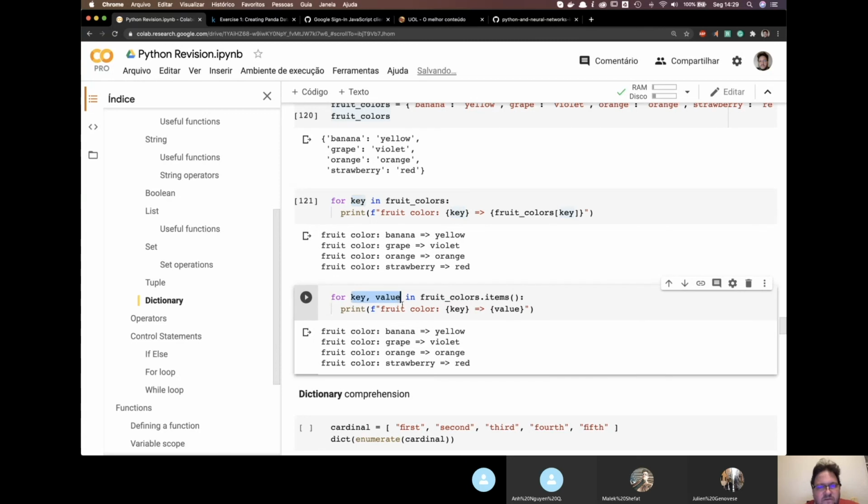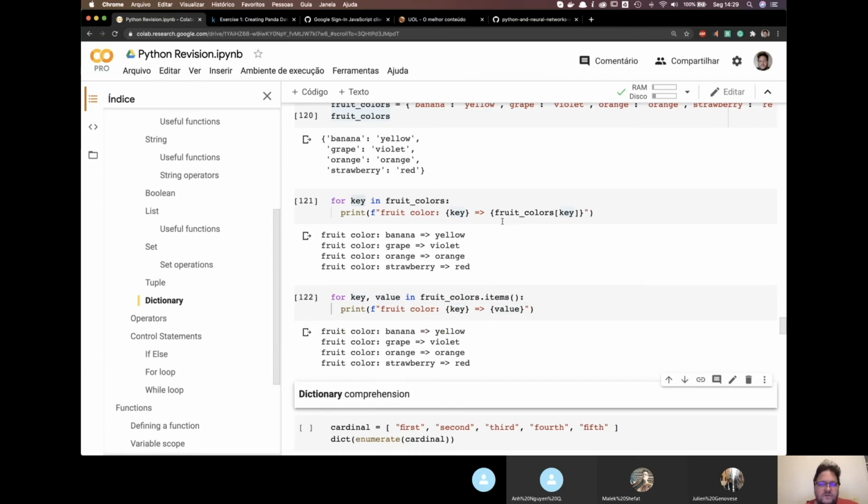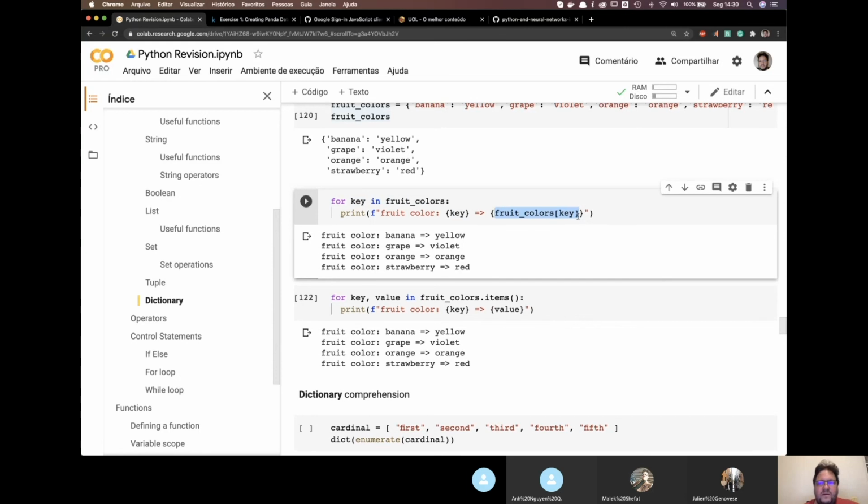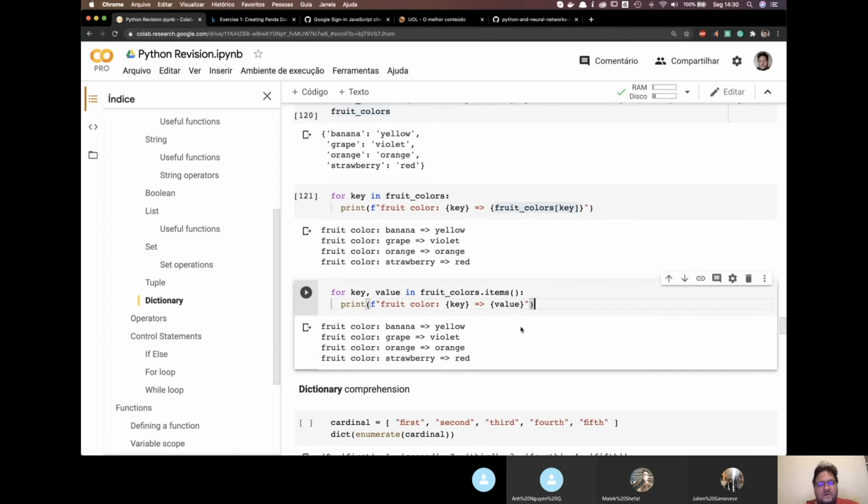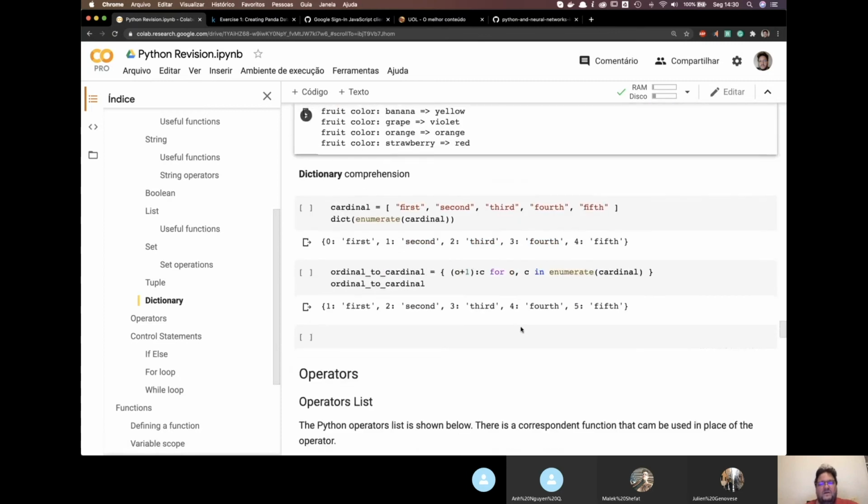We use the key and the value, and inside the for, we use the keys and the values directly. It's equivalent to this form, but without the need to do a range operation inside the dictionary. As for lists, we can also have comprehension.